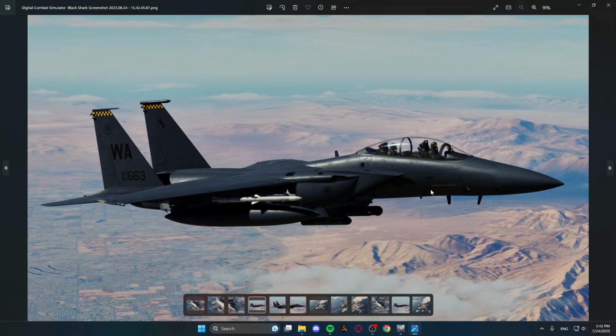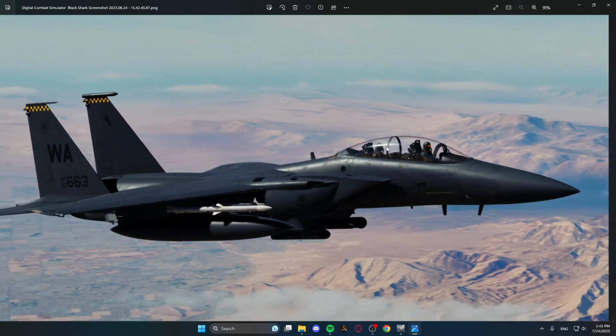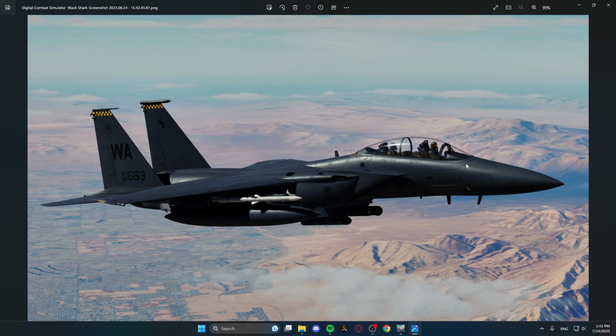Otherwise, I might do things like this. I don't usually do shots like that angle, but I do kind of like this one because I like the lighting over the canopy. I think the pilot and Wizzo look really good in the Strike Eagle. I think the module itself just looks fantastic as well. It's fun to take screenshots of.